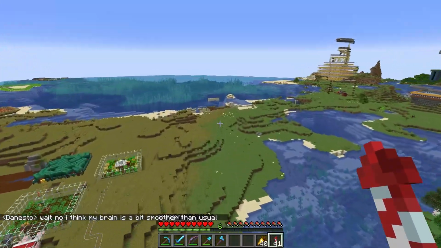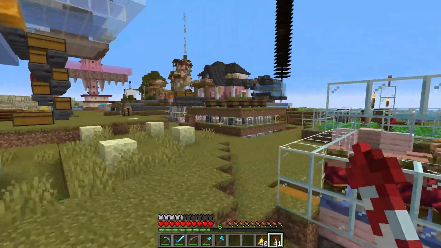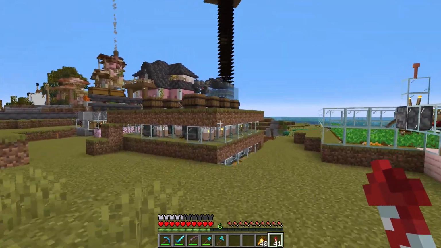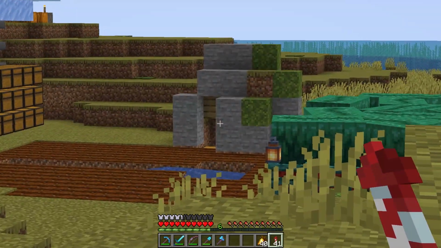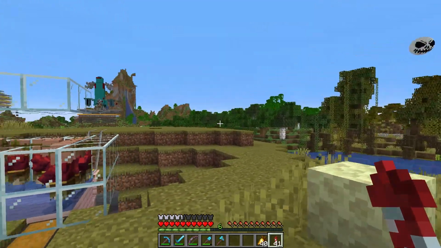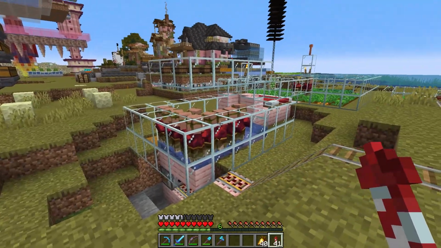I want to make a big farm. So we've got this villager breeder, which is fine, but we've got no villager trading at all. We had some, like first episode under there somewhere, maybe in there. But at the moment we've got nothing. So I'm thinking of building a massive villager trading hall. And I think I've got just the design I want to use.